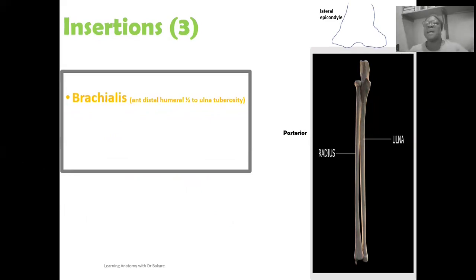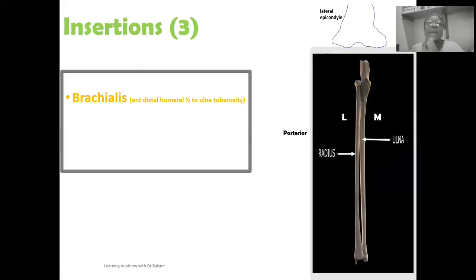The muscles of the arm is seen to be divided into the anterior and the posterior component. The anterior component is seen with one superficially placed muscle and 2 deeply embedded muscles. One of the deeply embedded muscles is the brachialis, and it is seen to originate from the anterior distal half of the humerus, and finally seen to be inserted on the ulnar tuberosity. So let's try and use this image by the side to illustrate this. This is where we have the medial side, and on this other side is where we have the lateral side. On the medial side, we have the ulna, and on the lateral side, we have the radius.